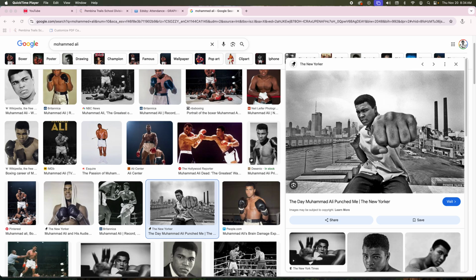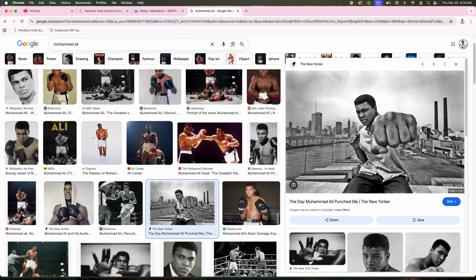Okay, so we're going to do another halftone. I'm going to invert the colors. So what I'm planning to do is make this Muhammad Ali image as a white ink on a black shirt. Okay, so I searched for a high-res image. This one fits the bill. It's 2000 by 1300 pixels, so not too bad.